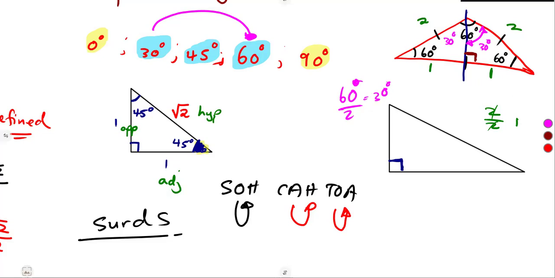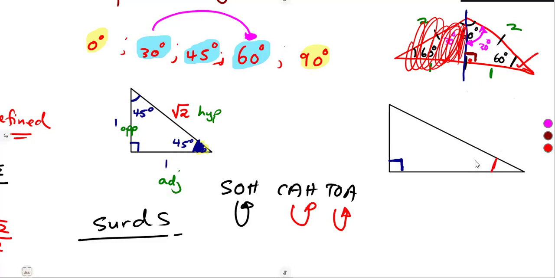So we are using one of these triangles. If you check, they're exactly the same. What we see on the left-hand side is what we see on the right-hand side. So I'm going to take this one, which is on the right-hand side, okay? Let's just ignore the left-hand side and take the right-hand side. So we have got a 90 degree. This angle here is what? 60 degrees. So this is where we've got a 60 degree, and this is where we have got a 30 degree, like this. This side is 2.